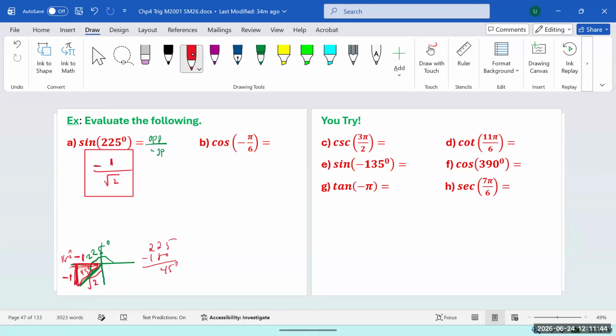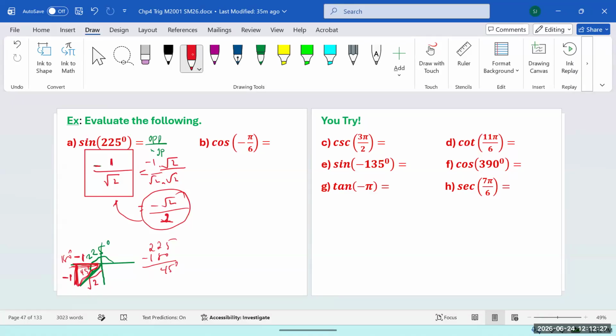Okay, so without using a calculator, sine 225 degree is -1 over square root of 2, because you rationalize. We don't want the radical in the denominator. So people multiply numerator and denominator by square root of 2. So you have 1 over square root of 2. When you rationalize, it turns into square root of 2 over 2, negative. They're the same thing. Do you remember rationalizing from your 1030? So both of them are correct.